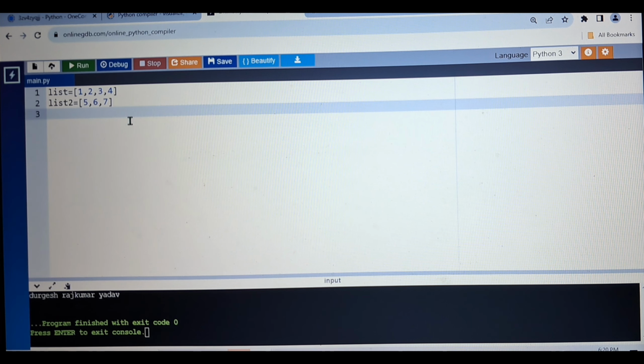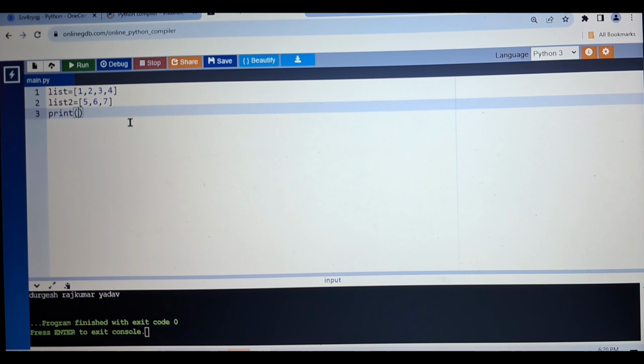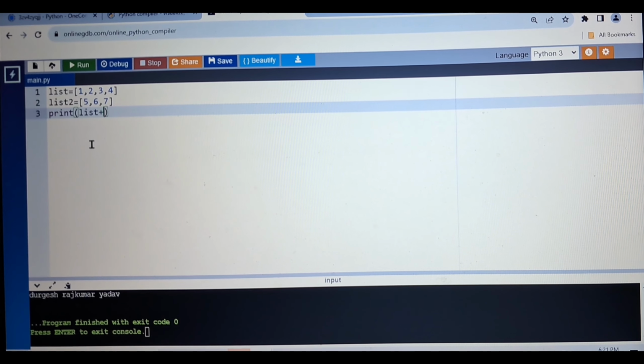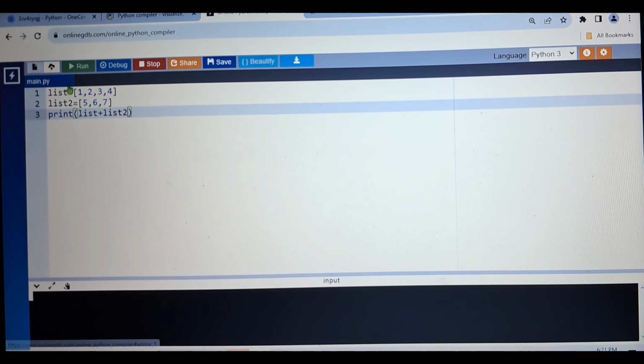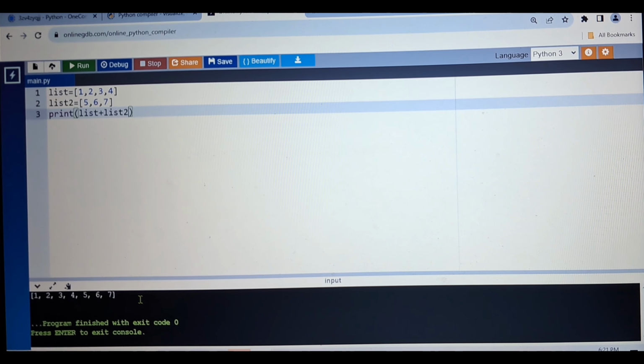So if you want to concatenate these two, what you can do is print list 1 plus list 2. Let me run. See, this is how you can concatenate two different lists into one single list.